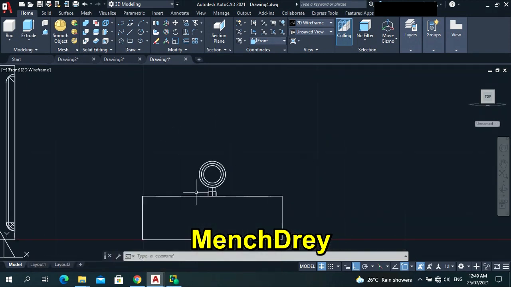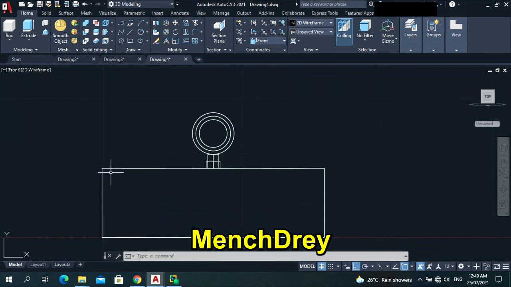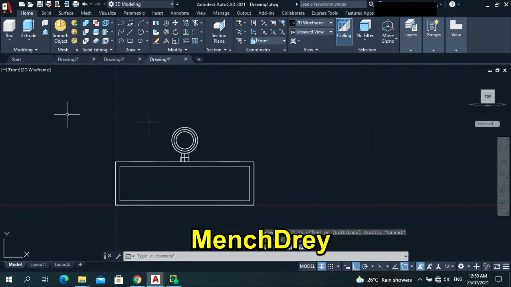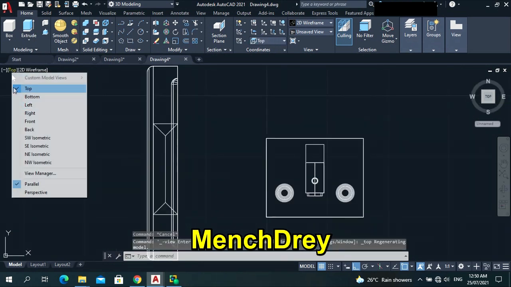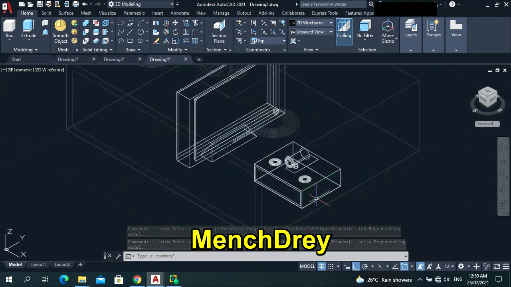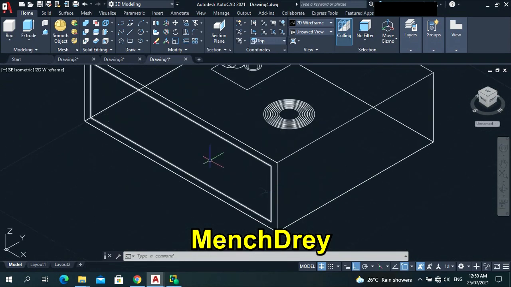After that, you have to create a rectangle. So this is the rectangle. Because I have to offset this by 1, or it's 0.1, I mean 0.5, much better. Okay, let me go back to Southeast view. So this is a Drowsy project prototype.